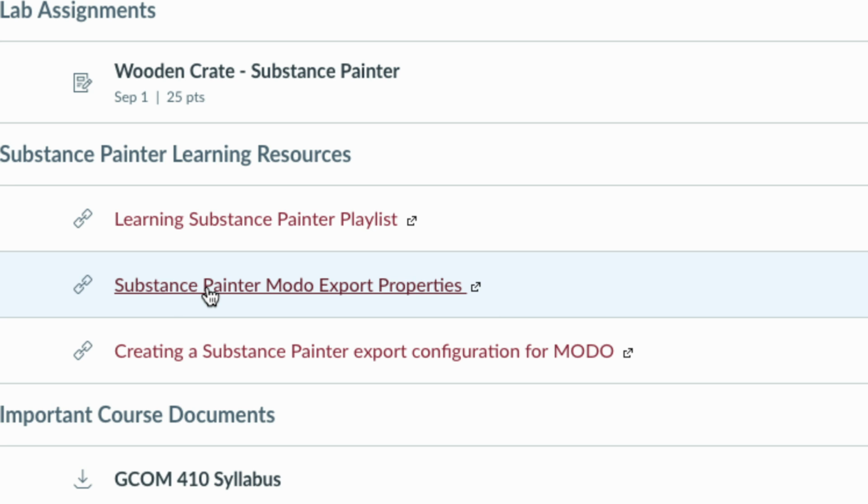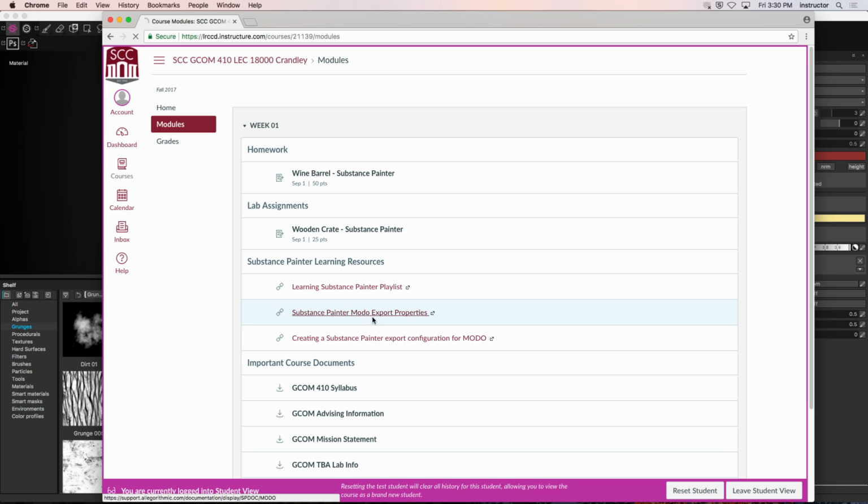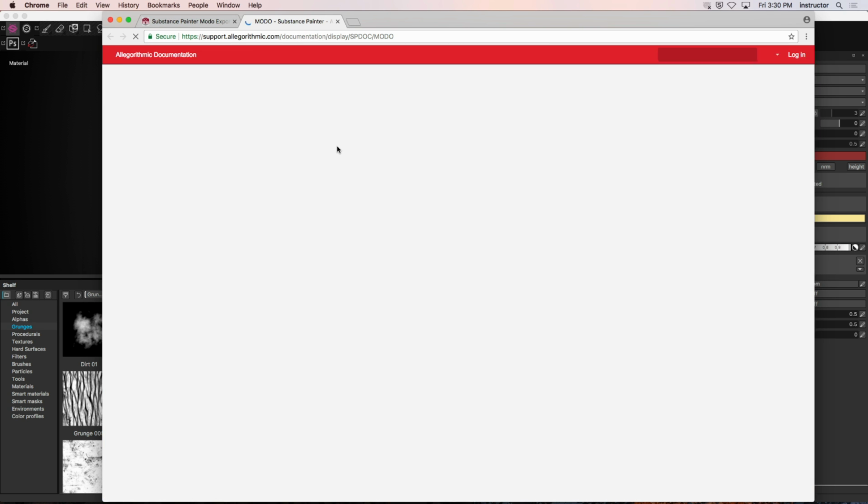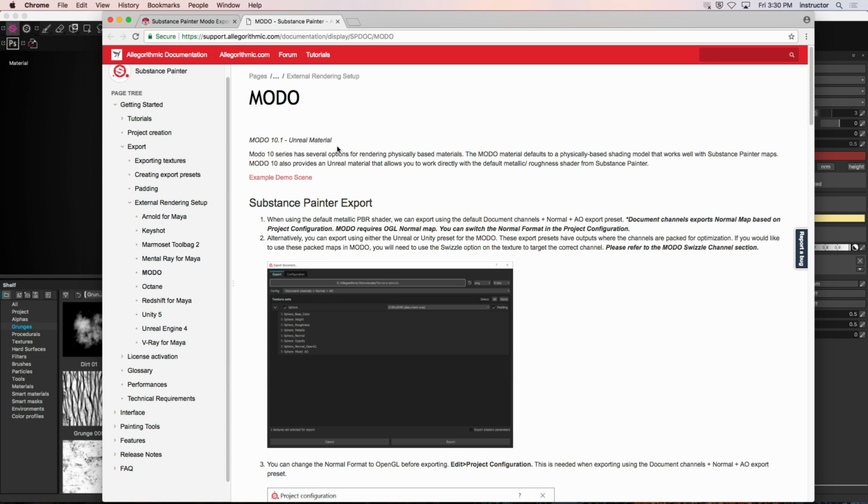It's awesome. I'm not joking, I've shown you about 2% of what you can do in Substance Painter. However, the tricky part, and the one that's going to continue to be a challenge, is getting it out. So this is a link to the Substance Painter documentation. Let's take a look at it real fast. Here's the documentation, and on this page you'll see exactly what we need to do.